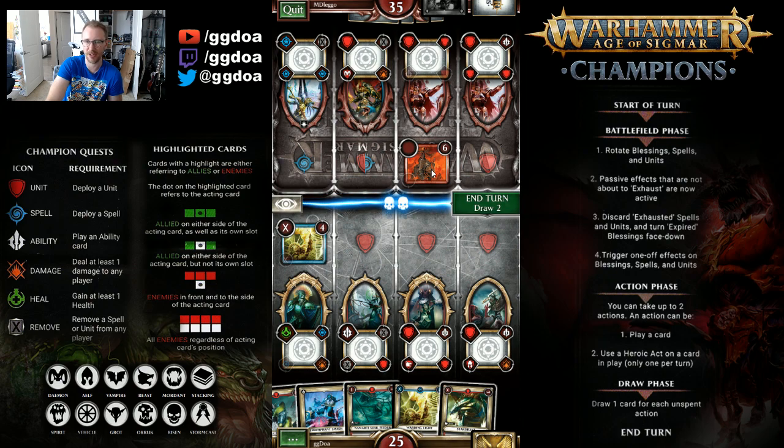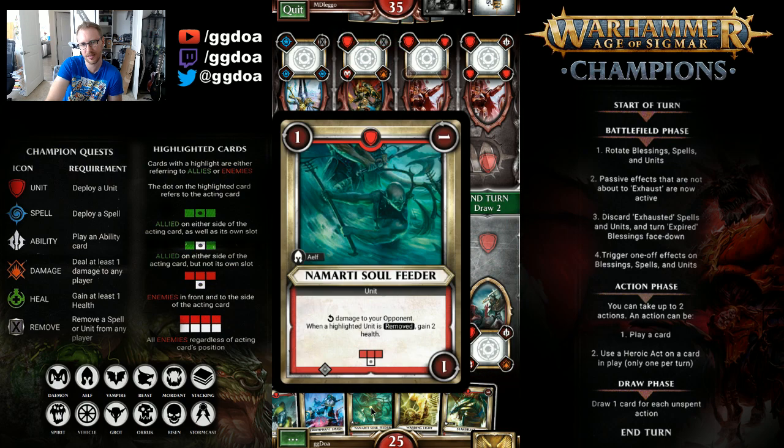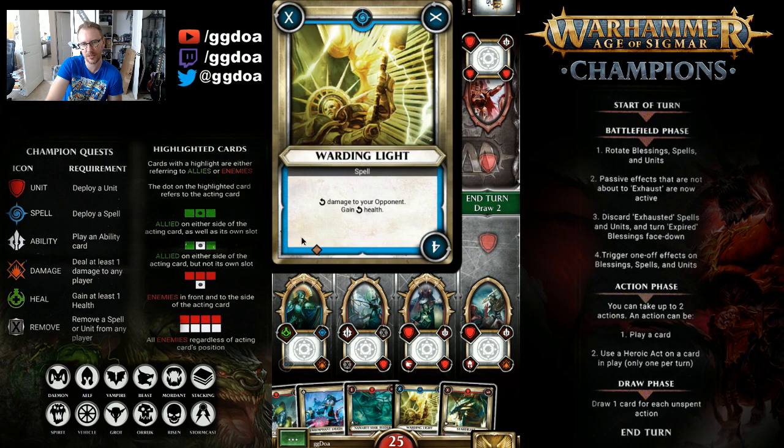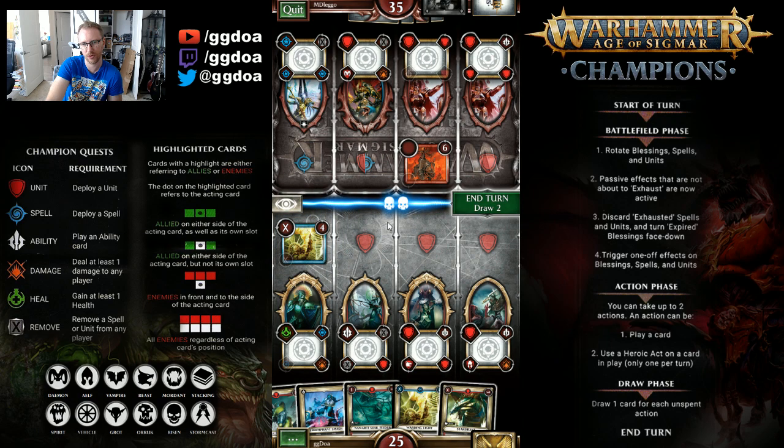Scorn of Sorcery, yeah, he's going for quick quests. He's trying to unlock this blessing as fast as possible. There's not a whole lot I can do to stop him. In this situation, I might actually want to let him get that 6 damage, weird as it sounds, because it just prevents him from playing another unit one turn quicker. Well, if I play the Star Drake, it doesn't really matter. I can get the healing from the Soul Feeder, though, so might as well do that. I'm going to get the healing from Warding Light as well, so theoretically I can make up for the 6 damage I'm taking.